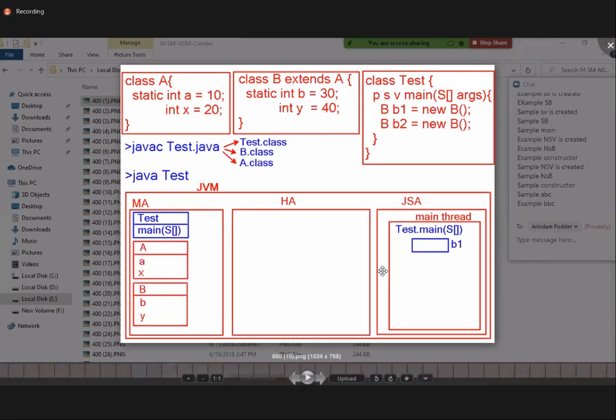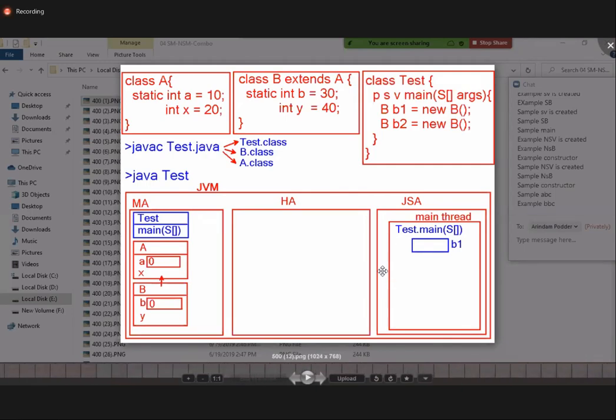Then static variable a and b memory is allocated.